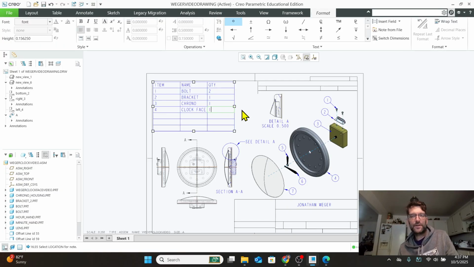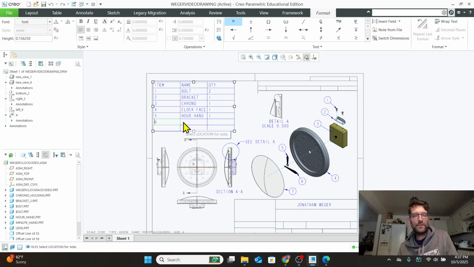Come on, get there, cursor. There we go. Five is the hour hand.